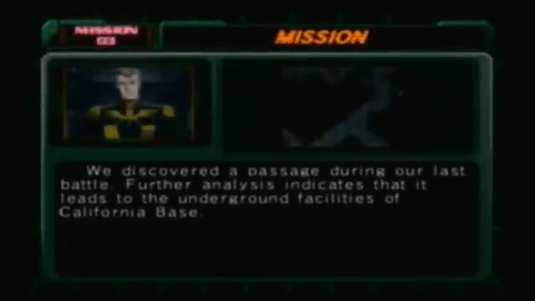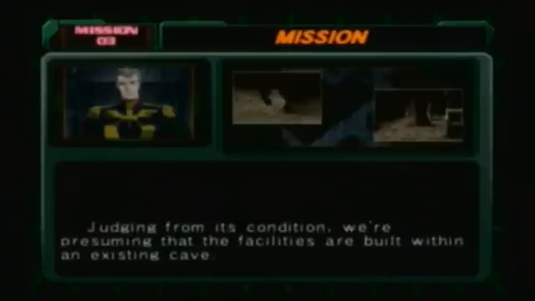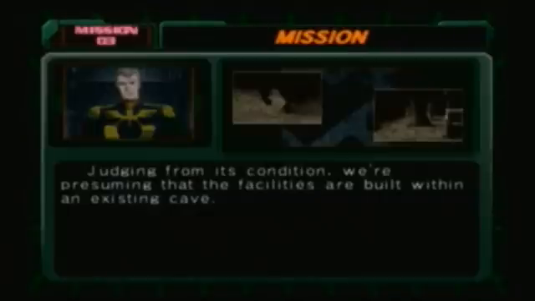We discovered a passage during our last battle. Further analysis indicates that it leads to the underground facilities of the California base. Oh, so we actually knew that. We weren't just guessing. Judging from its condition, we're presuming that the facilities are built within an existing cave. Yeah, I made the lazy joke earlier. Let's move on.